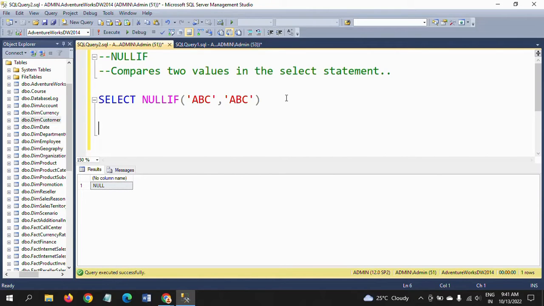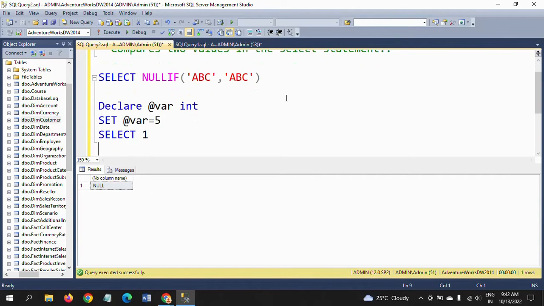I want to take an example here. I am declaring one variable, with the data type int, and I want to divide by it. SELECT 150. I am setting the value of the variable to 5.